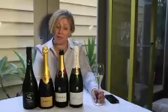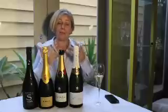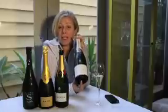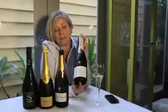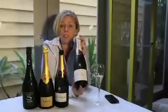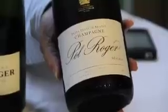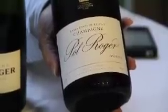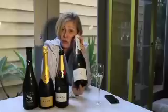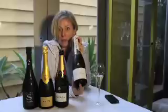Now, first and foremost, lovely lemony, citrusy, fresh aperitif style champagne. Very much on the apples and pears register, the beautiful Pol Roger. Pol Roger was the favourite champagne of Winston Churchill, who was Queen Elizabeth's first Prime Minister. So there's no doubt that she was exposed to this early on in the piece. And in fact, Pol Roger has always been used for state receptions and royal receptions. So it's quite likely that we'll see some of this beautiful Pol Roger white foil or its prestige cuvée sibling, which is called Cuvée Sir Winston Churchill, at the royal wedding on April the 29th.